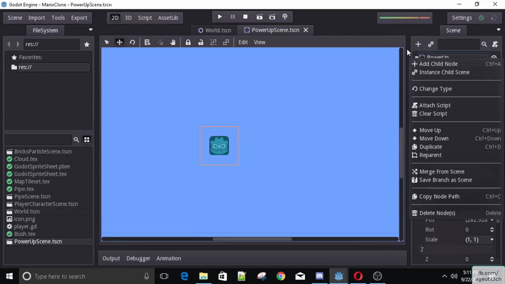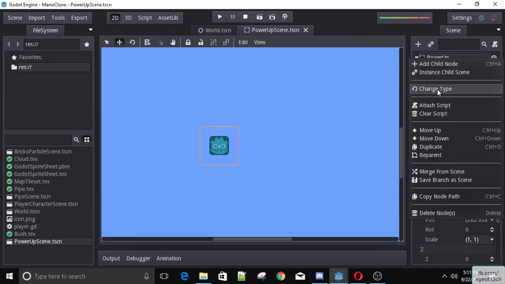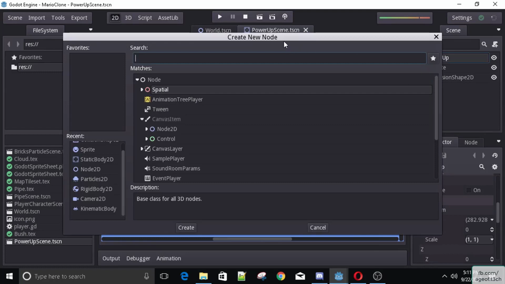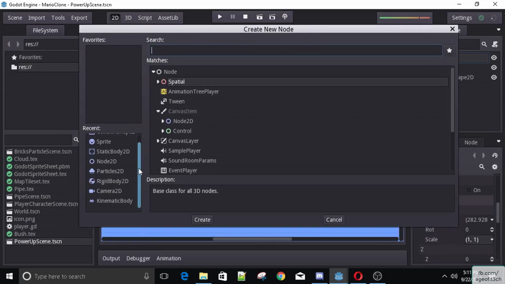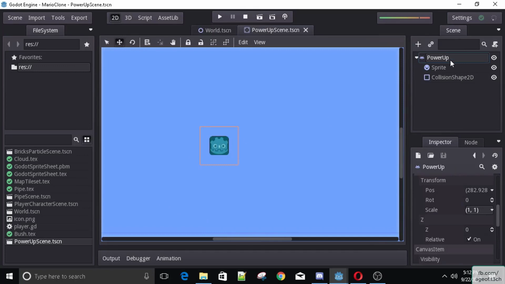I wanted to show you that on purpose, because if we right click, we can hit change type and change the type of the node here, and we want it to be a kinematic body just like the player, since it's going to be moving around. Just hit create, and there we go. Now we have a kinematic body, simple as that. So you don't have to worry about such mistakes. You can always just change the types of your nodes.